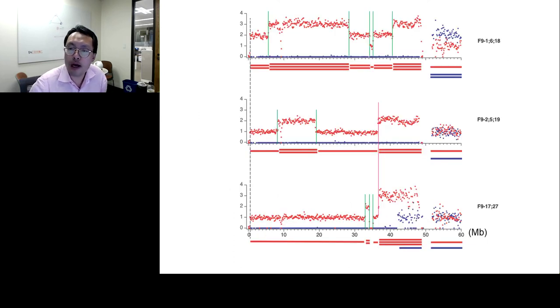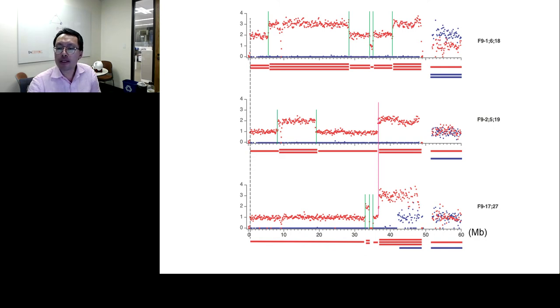To show you how we made an inference from the real data, this slide 22 shows the original sequencing data of DNA copy number of the red homologue and the blue homologue, with the schematic view of the segmental copy number states drawn below the sequencing data. As you can see, all of the different cells share a common ancestral breakpoint in the red homologue on the telomeric side, very close to the telomere, but individual cells follow different evolutionary trajectories and acquire very different patterns of segmental gains of the red homologue.